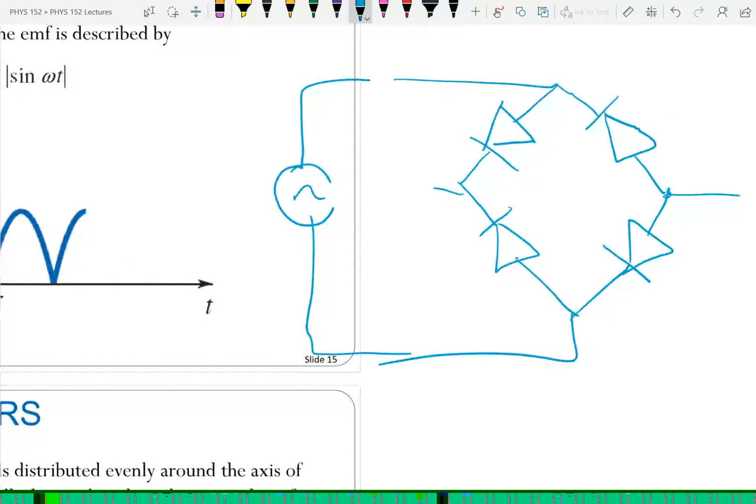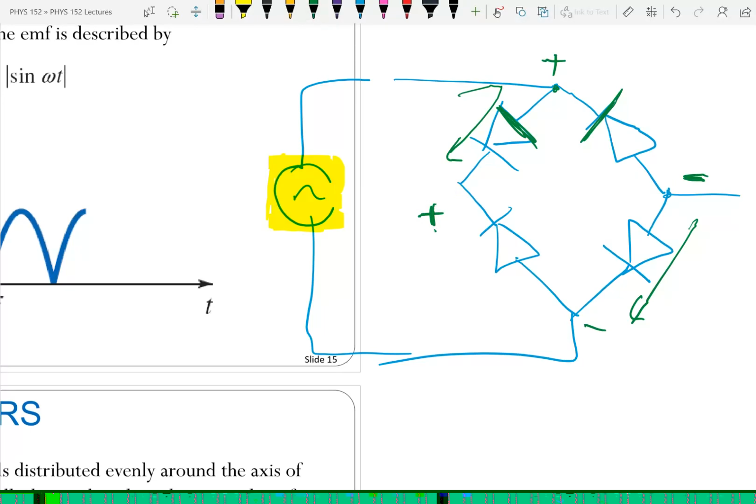What I have, this symbol right here, that's the symbol for an alternating current power supply. So my generator is an alternating current power supply. I take one side and I go to a place where I have the straight edge and the block. Current can go the direction of the triangle. So if this side is positive, then I'm going to have current go like this. If that side's positive, this side's going to be negative, and current would go like this. And so what's going to happen is this side here will become negative, and this one will be positive.